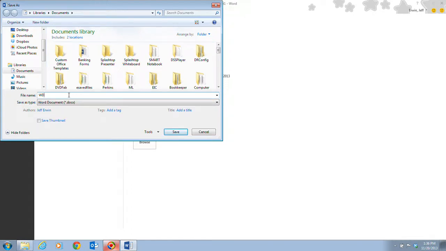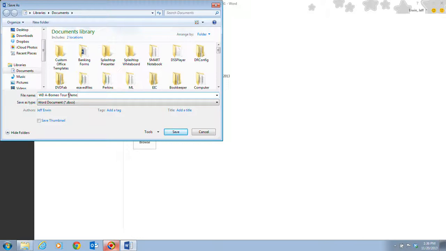But we're going to call this WDA-Guarino Tour Memo. The new file name replaces the default file name. Giving your documents a brief descriptive file name actually makes it easier to locate and organize them later. Of course, you do not need to type the .docx when you're typing in a new file name.